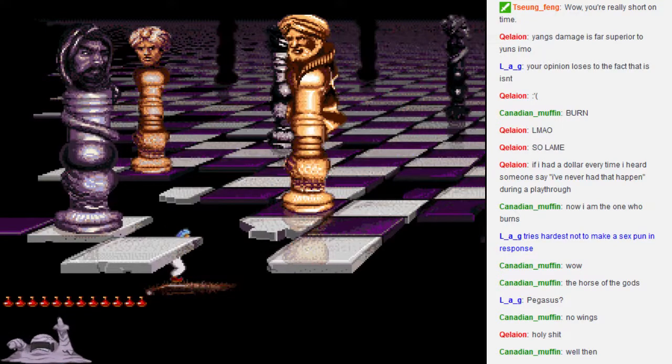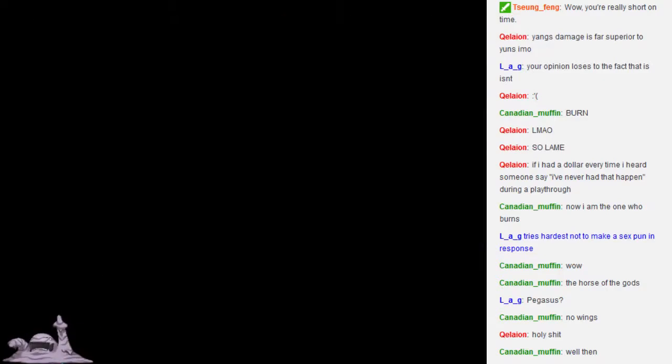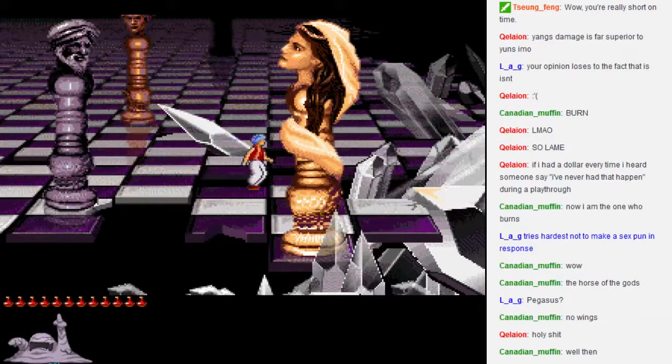Here we are back on the chessboard. This level is really cool. It's a trip. Unfortunately, beating it is just the most god dang it moment in all video games. There's the Sultan. There's me in back. There's the princess. She's looking good.